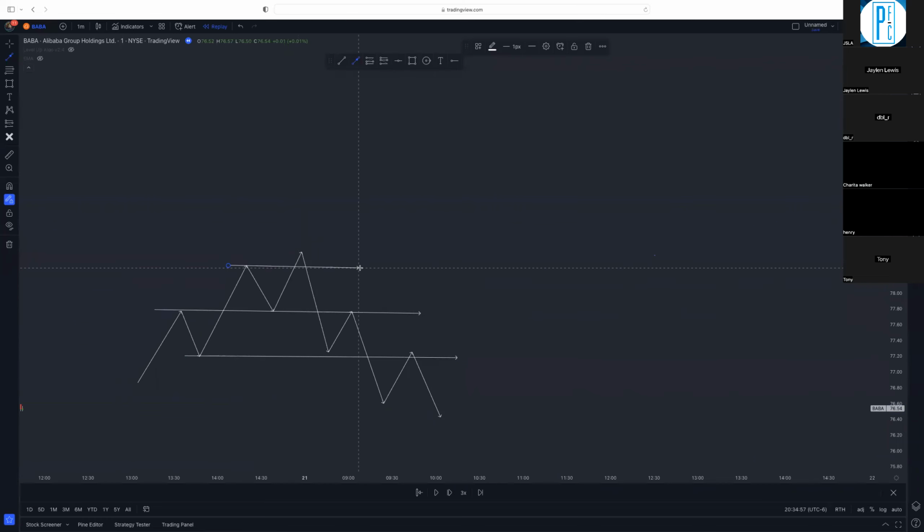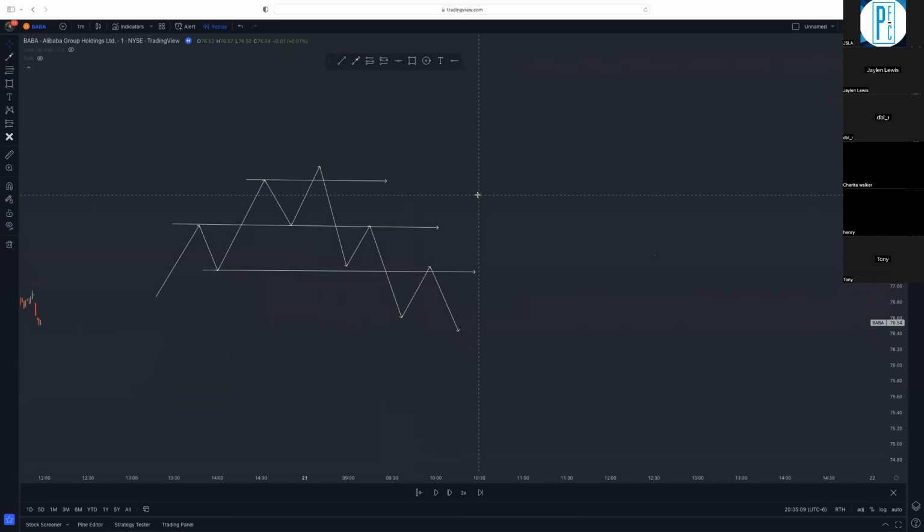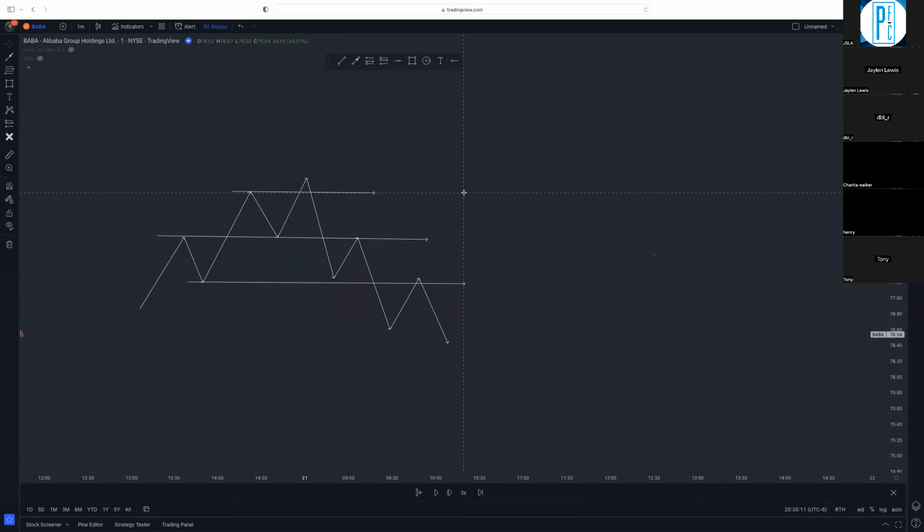And right there. All right. So somebody asked about fake outs, and I'm so glad that you asked about fake outs, right? So let me go ahead and show you why, with the break and retest strategy, we don't really have to worry about fake outs too often. I mean, obviously in stocks, you're going to get faked out, but check this out.